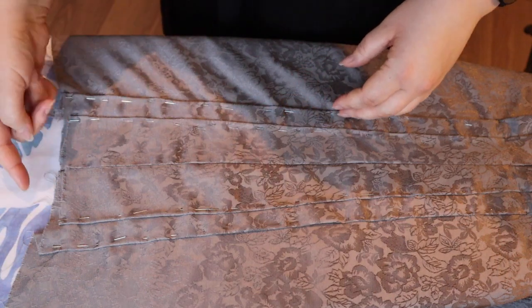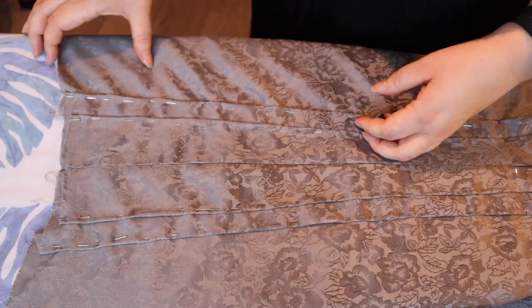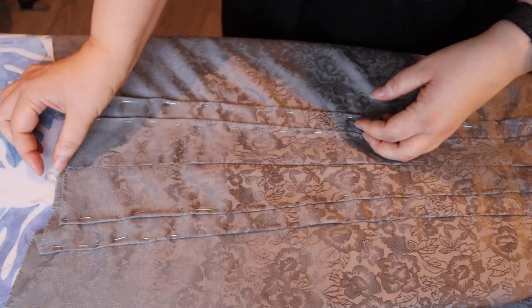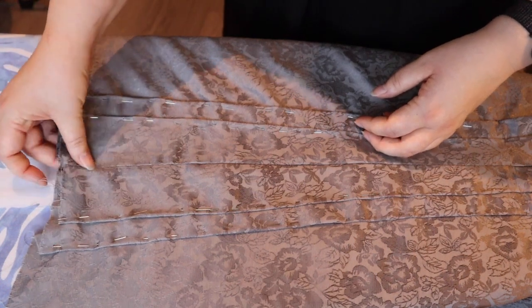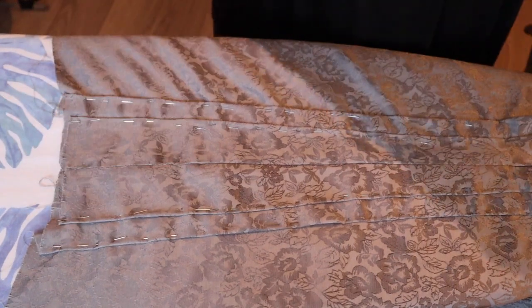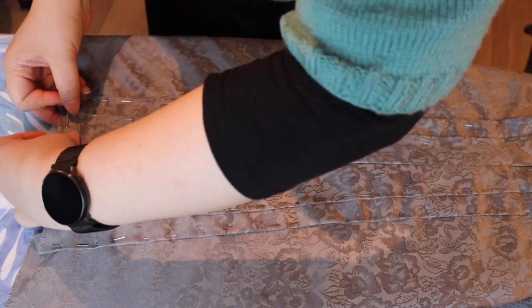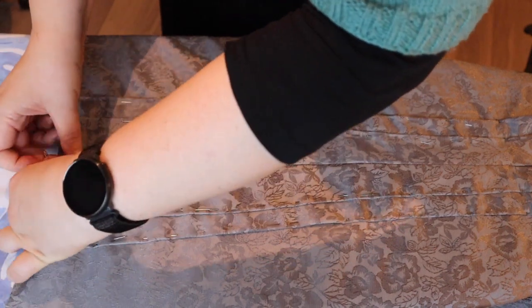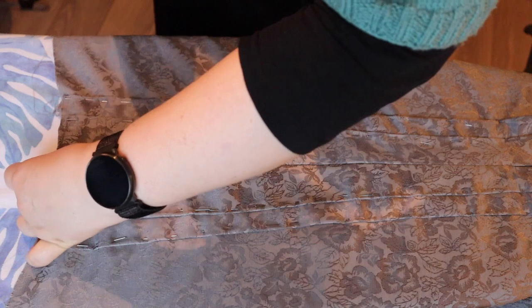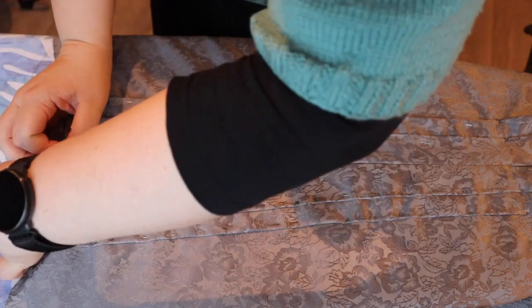And I don't want to end up with my lining sort of going over. I'm going to add decoration to this bit anyway, but I still don't want my line to go above the back of the dress. So I'm just going to go in with a couple of pins and mark it out approximately. And this will also make it easier to avoid having the seams in the back sort of flop around.